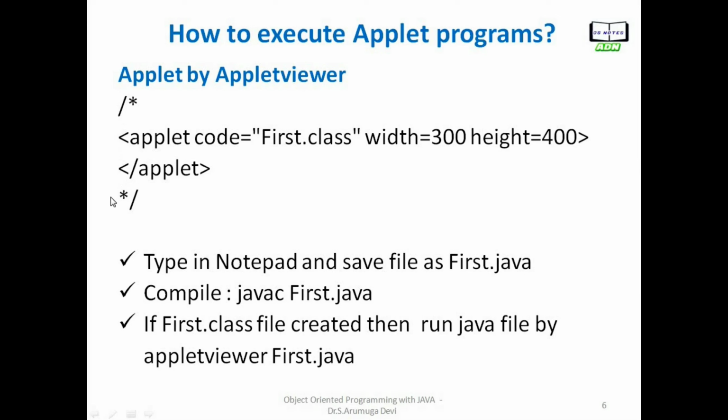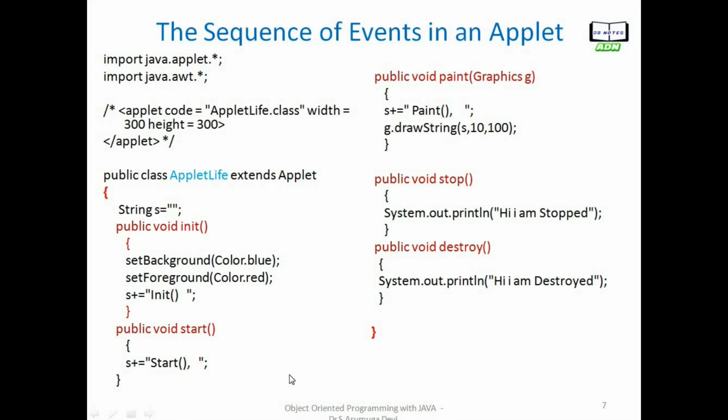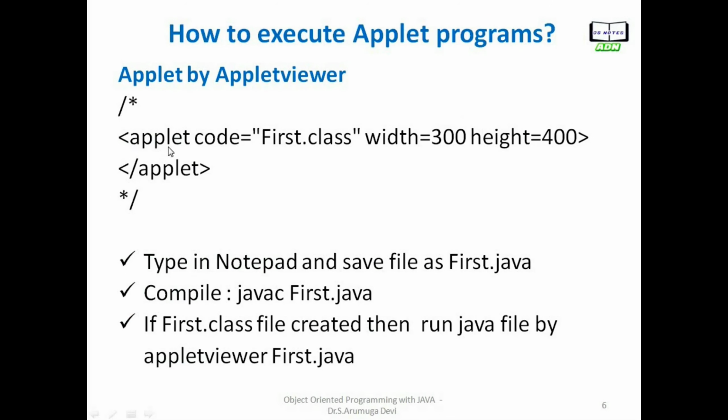As usual, you type your Java code and save the file, for example first.java, with the same name as your class name, and compile your code. You will get the first.class file that you can specify in your coding. Then I can run your code with the command appletviewer first.java, so it only runs the applet code. Suppose you are going for HTML, then the same applet tag embedded in the HTML code, you can run in any web browser.